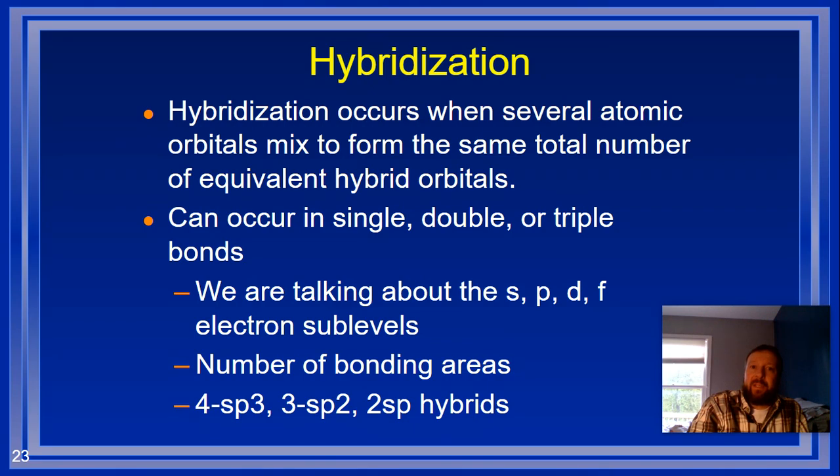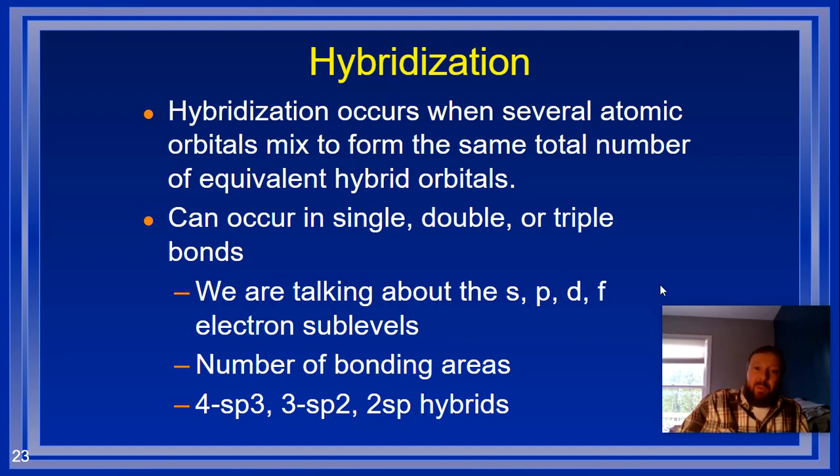And hybridization basically is a combination of two of the orbitals, just as a hybrid car would have electric and gas. Hybridization is the mixing of two orbitals, and it can be the S, P, D, or F. What we're going to focus on are just the simpler ones, which are going to be the S and the P orbitals that are going to come together.